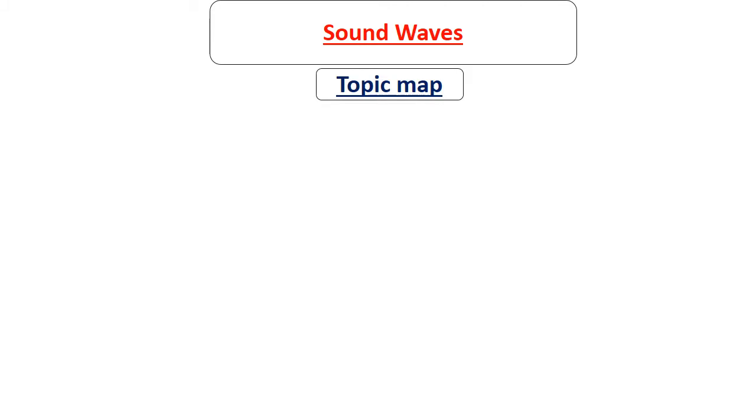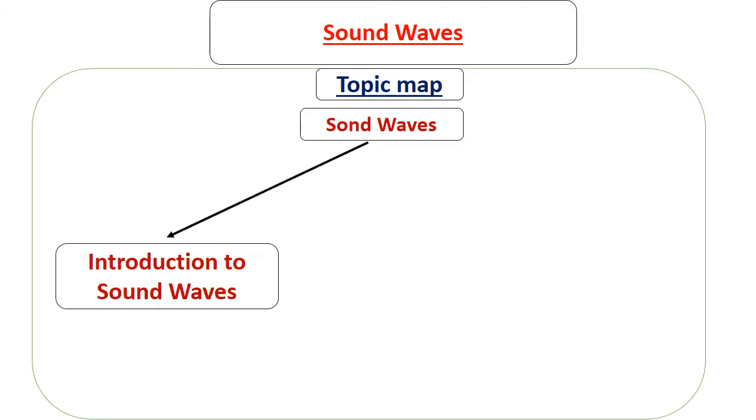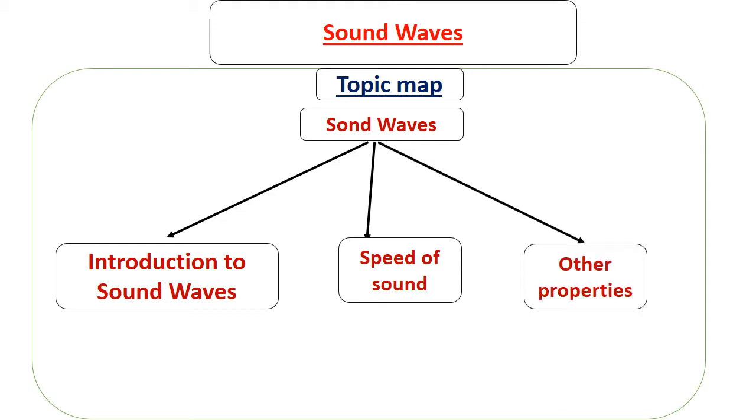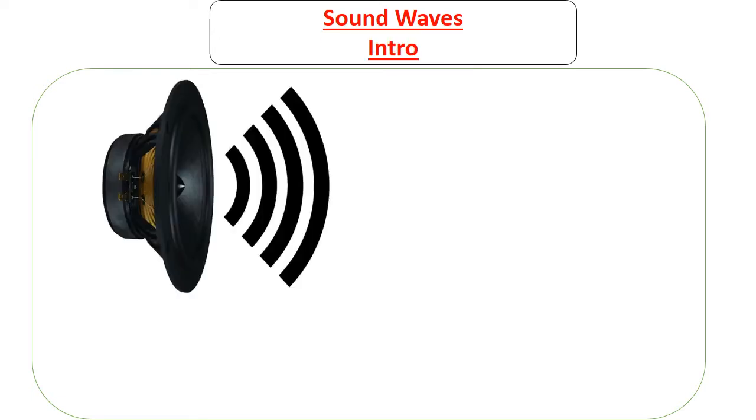This topic is going to be delivered in the following way. We're going to start with an introduction to sound waves. Then we'll move to the speed of sound. We're going to discuss two methods of measuring the speed of sound. Then after that, we're going to look at other properties of sound waves. There's an error here, it's sound waves instead of sound waves. Anyway, let's get started. Actually, this is a very short topic, so I hope you're going to enjoy.